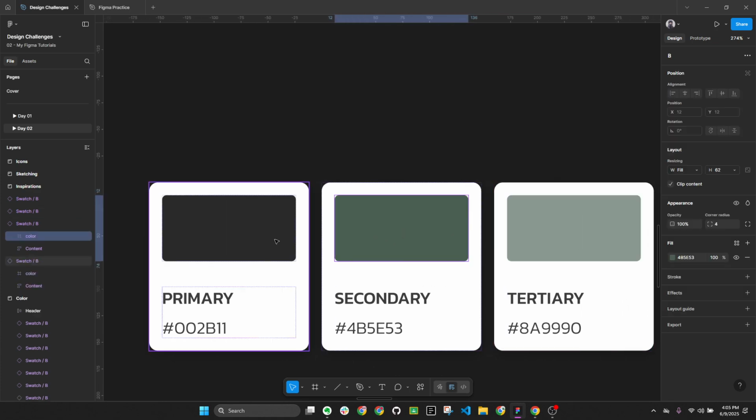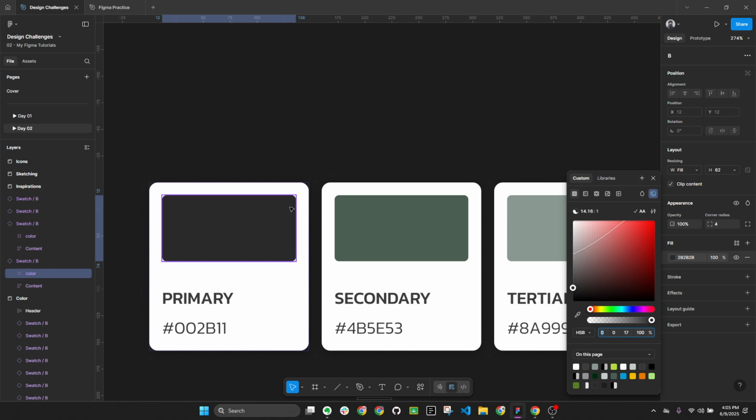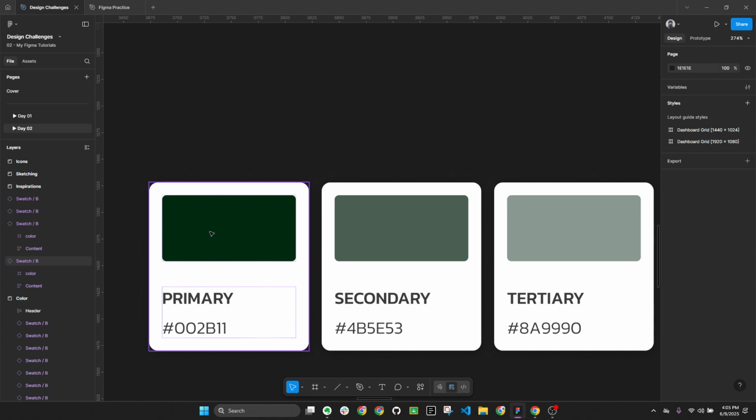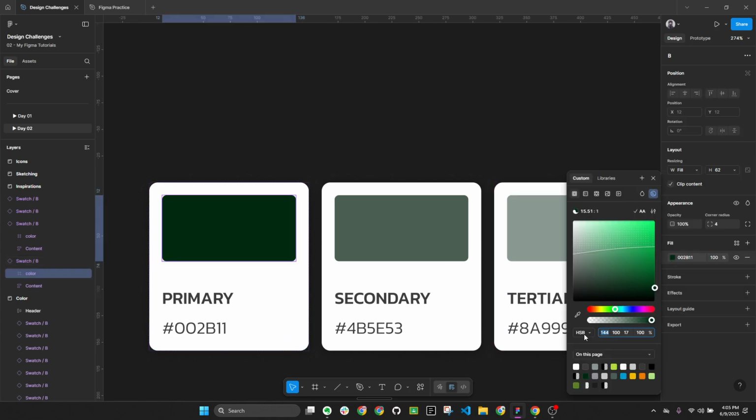Now again, this was just to remind you. Okay, I forgot to enter it. 144, and this was adding a green, and green has to be added when we move the cursor in this line. So we are on 0 position, and I added 100% of green. Now I have to enter and save it. Now it is green. And again, to show you the HSB values, 144 is for green, 100 is for how much green, and 17 is the brightness.